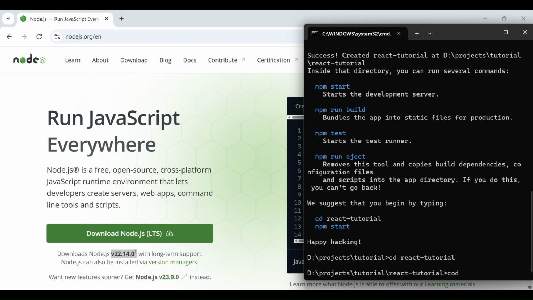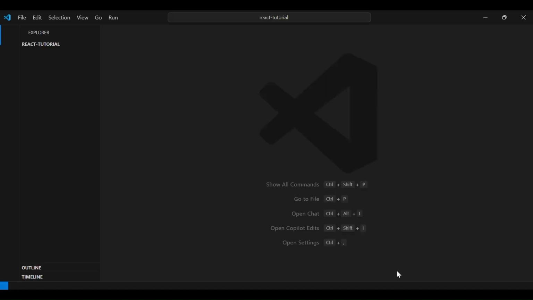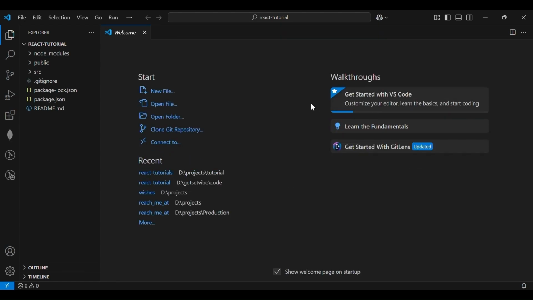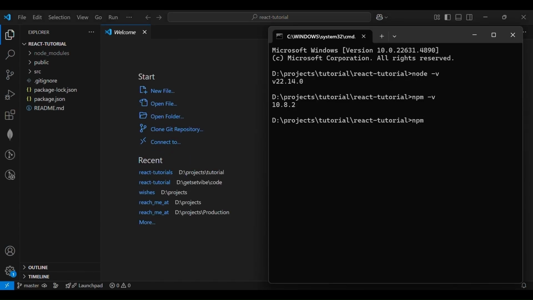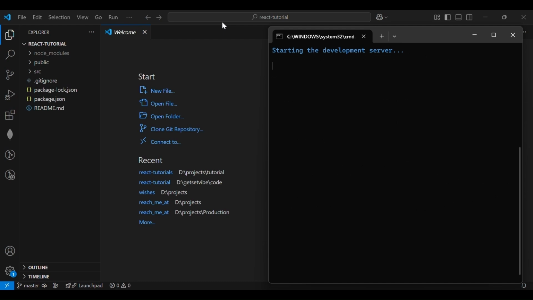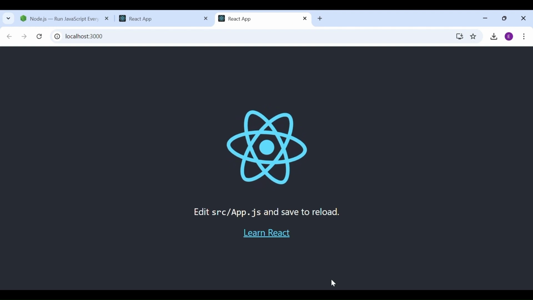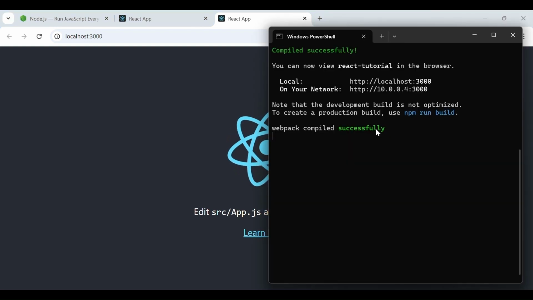Before running our project, we can open our code in Visual Studio Code. Yeah, that has been opened in Visual Studio Code, and we can start the project with the help of the command npm start. Yeah, it is loading the script, and it is loading the development server as well. Yeah, it is loaded, and you can see the screen, right? This is the default screen of a React.js project, and it is loading on localhost 3000, and you can also use this IP as well.